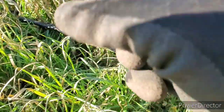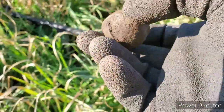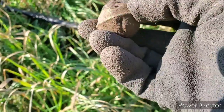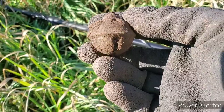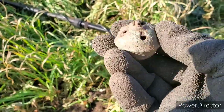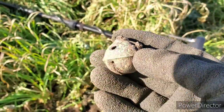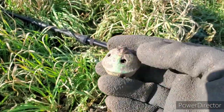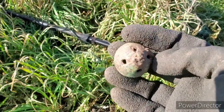It's a gorgeous color. Give me a minute here. There's no cracks. It's not falling apart at all. It's actually quite heavy, heavier than I expected. This would not be tombac like the last one I found. Give me a minute. I'm going to try to quickly clean this up to see if the clapper is inside, and I'll get back to you. So I got this cleaned up quite a bit. There is quite a bit of dirt inside there. If the clapper that would have rung back and forth is there, it probably is rusted in place. So my very first intact crotal bell, also known as a jingle bell or a rumble bell. Very excited about this one today.